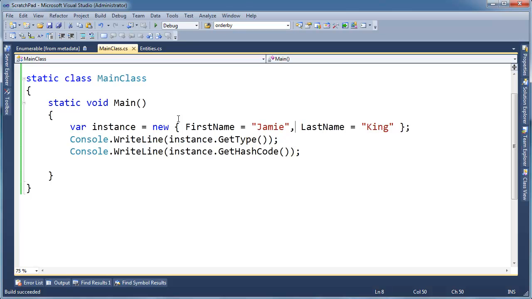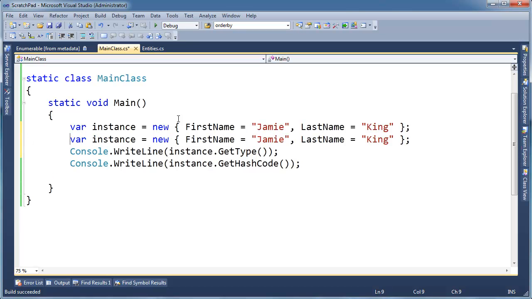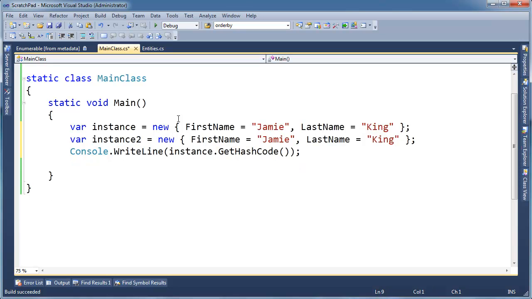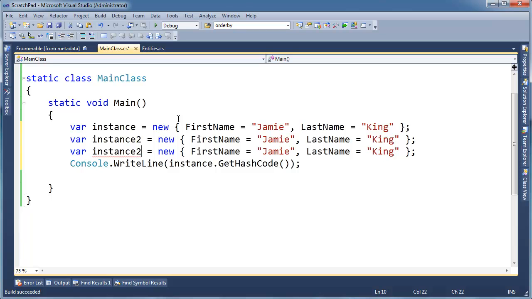But notice the GetHashCode's nice. In fact, I'm going to make an instance and an instance2, and let me get rid of that one there. And let's do an instance3. On instance3, I'm going to say Billy King. I don't know if I have any relatives named Billy, but Billy. So these two instances have the same values for the first name, last name, but then this third one has Billy King.